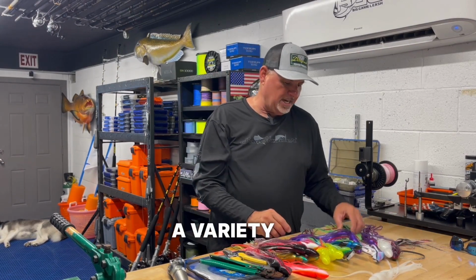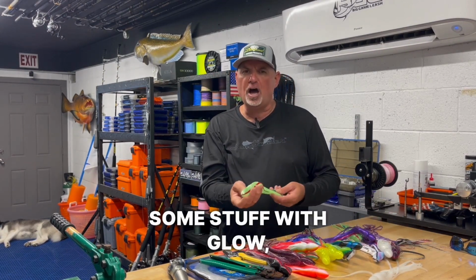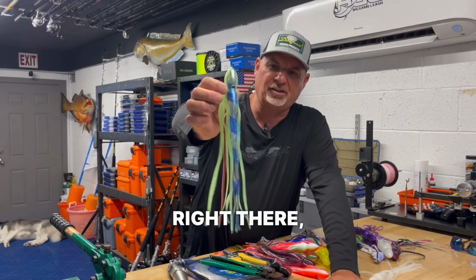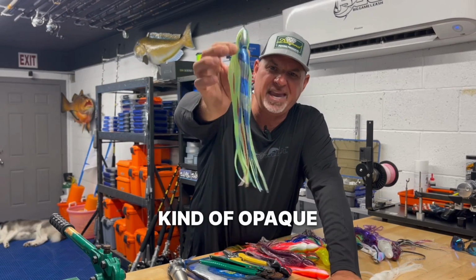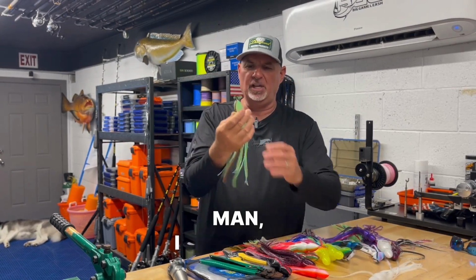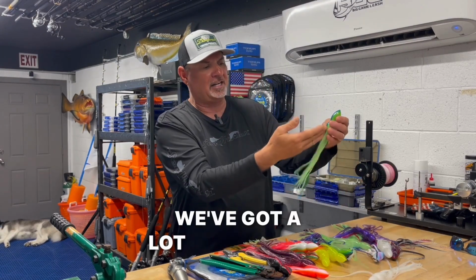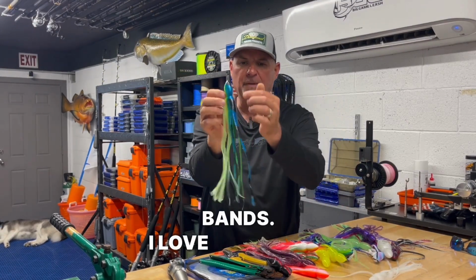Get yourself a variety of colors, some stuff with glow. I really like that pattern right there, that translucent kind of opaque coloration. Man, I really like that. It's almost like the mother of pearl. We've got the glows. We've got a lot of contrast. Bands. I love the bands.